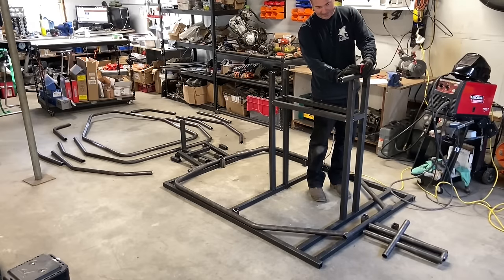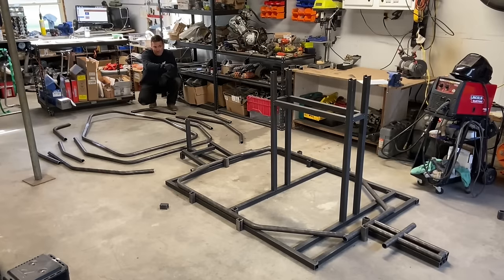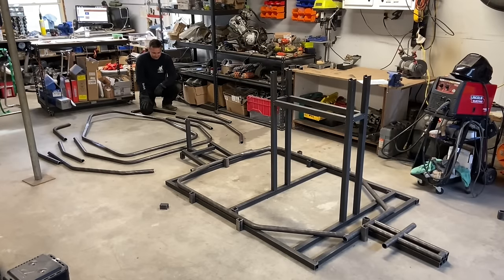Here we are — we've got our jig made, the floor is already sitting in the jig, and I have all the pieces laid out for the main chassis. When you're doing this, the parts fit together really well. If you have some weird bends or weird notches, I use cargo straps to push and pull bends as needed. The tubes being longer actually makes it easier to manipulate and get good alignment. For notches, I use an electric die grinder — it works well for getting a little clearance here and there. I'm crazy excited — let's start the time-lapse and get this going.